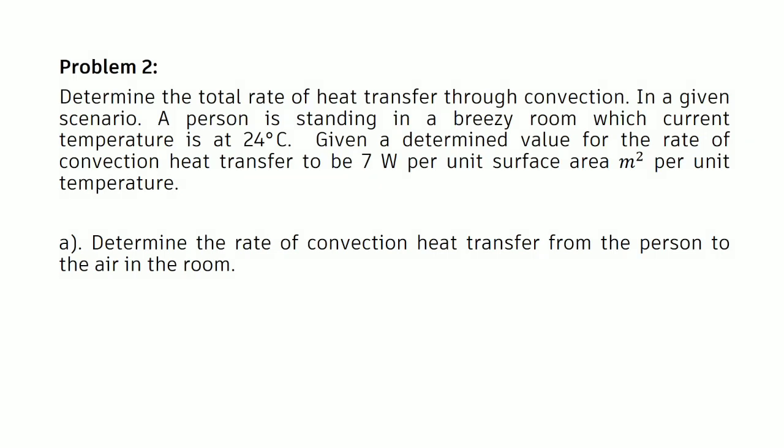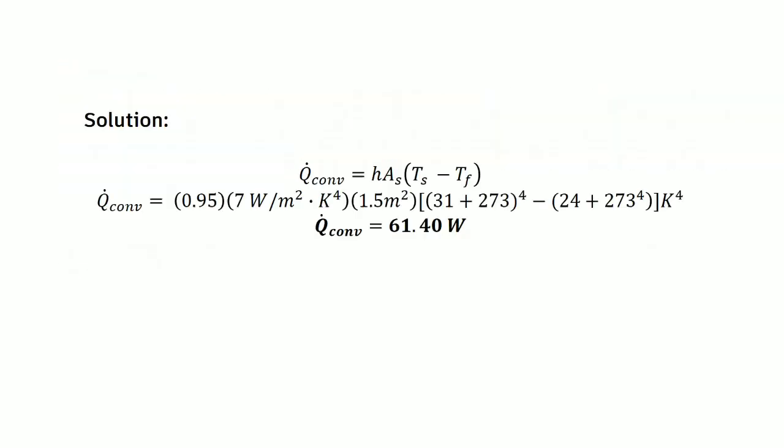The property that we're going to use is the emissivity of a person, which is equivalent to 0.95. The heat transfer between the person and the air in the room will be by convection instead of conduction, since it is conceivable that the air in the vicinity of the skin or clothing will warm up and rise as a result of heat transfer from the body, initiating natural convection currents.